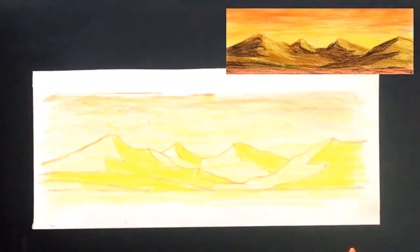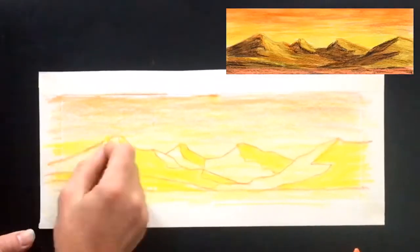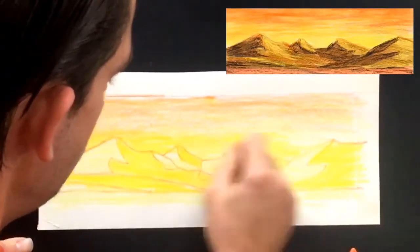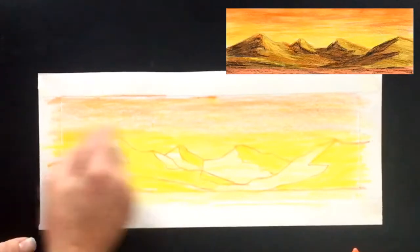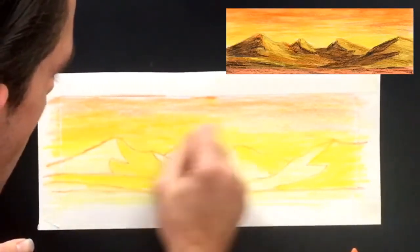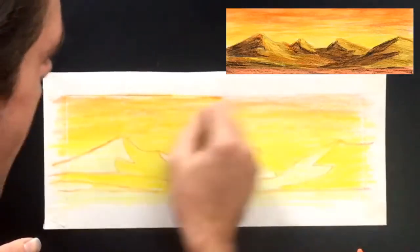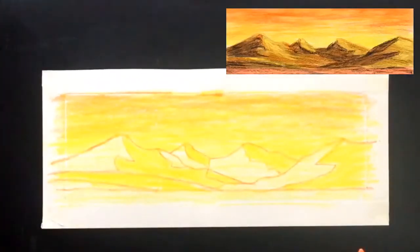All right, perfect. Now I'm gonna take this yellow before I set it down and brighten the sky as well behind. I like saturation in my work. The brighter and the harder you press, probably the stronger a drawing you'll have in the end. So I'm really pressing in as I did the mountains. And the idea is that the orange we had just put, I'm gonna blend up into it, still pressing. And notice how it makes nice yellow-orange tones. That's the whole idea. We just wanna naturally blend, see what happens if we sit back a little and just scribble back and forth. We don't need to be in control of every cloud and every little bit. We know we're using the right colors in the right order.